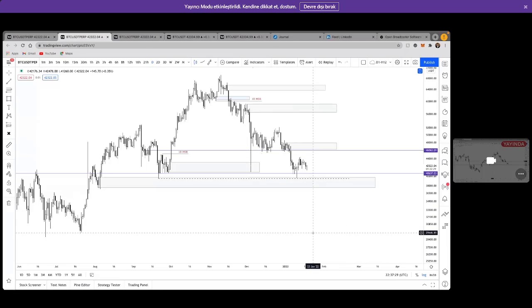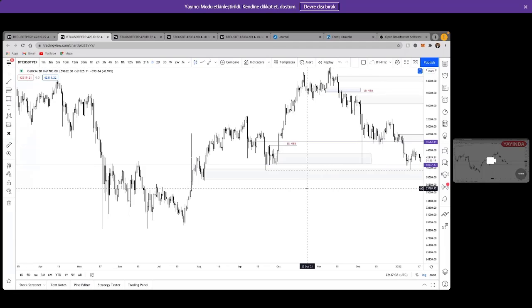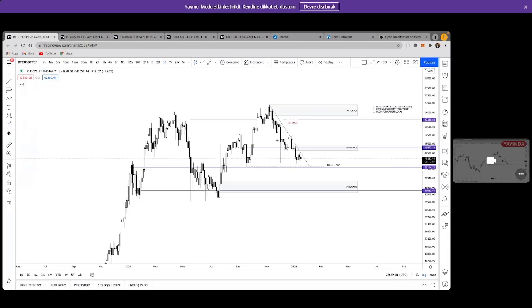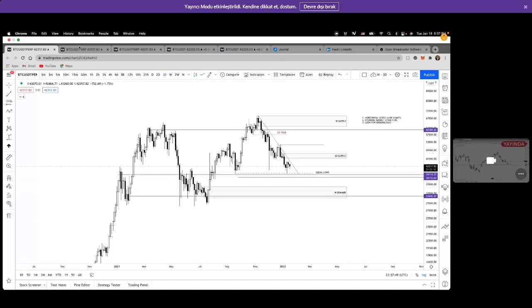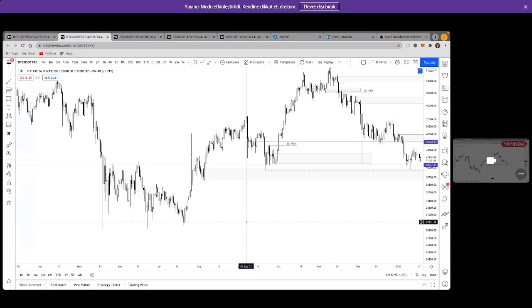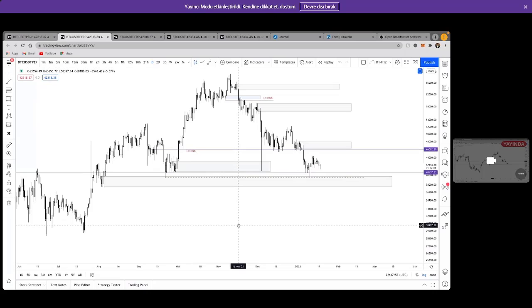And if that one doesn't happen, then I would expect lower prices such as 36K. It seems like the most obvious logical support. We have a close here, then price flipped it. This is 36K. And on the daily time frame, it's the order block that you drew, last valid, because it is invalidated. Why is it this one right here? You say it's invalidated because of these weeks going lower.